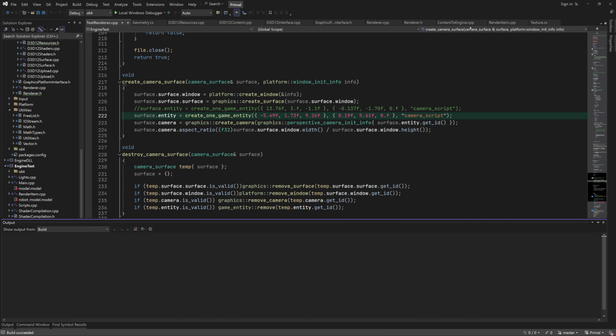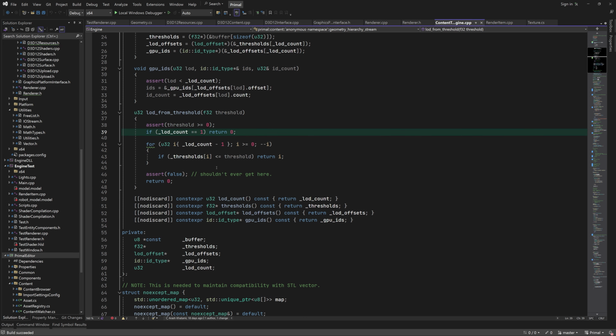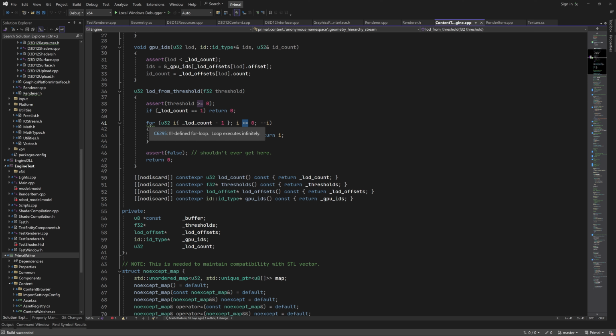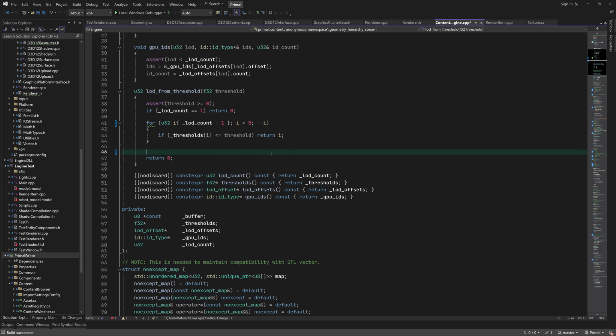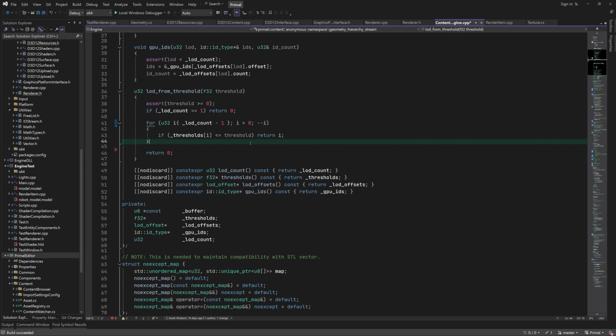Before we start though, I need to fix a few bugs which I caused in the last episode, the first one of which is a potentially never-ending for loop. Here we get the LOD index depending on some threshold value. We are using an unsigned integer for the loop's index and we are subtracting as long as it's greater or equals 0, and obviously it will cause it to wrap around and possibly hang the application if this threshold condition is never satisfied. To resolve this, we make it loop for as long as i is larger than 0, and by removing this assertion, we can always return the first LOD with index 0.